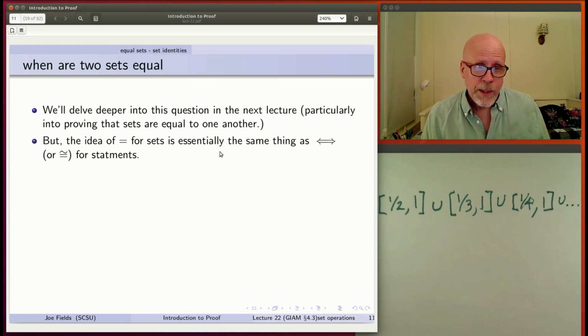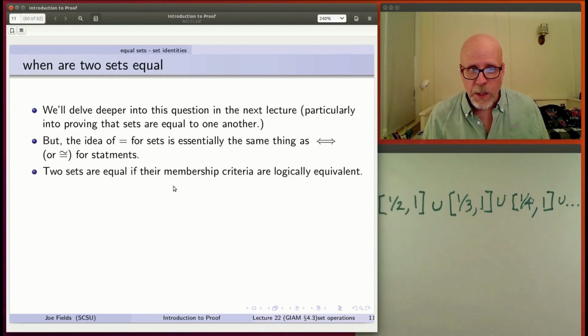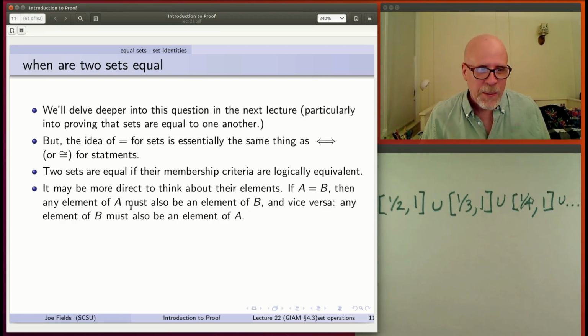But for now, here's the idea. It's basically the same thing as if and only if in logic. The idea of two sets being equal is that their membership criteria are equivalent, or the equivalence of statements. But that's maybe too much into this whole zen of showing you the connection between logic and set theory. What most people do is say they have the same elements. Oh, wrong reveal. That's just saying what the thing before it said. Here's the one that says they have the same elements. It's just more direct, I think, to think about elements.